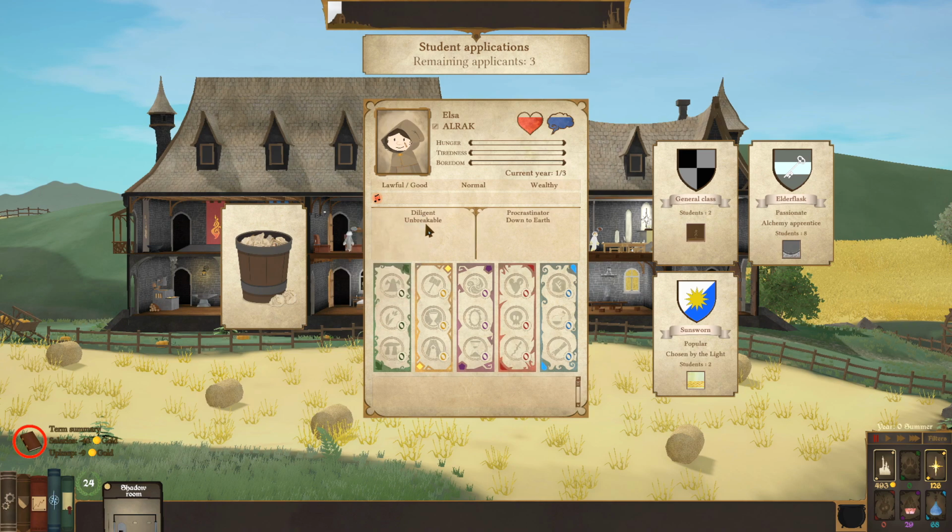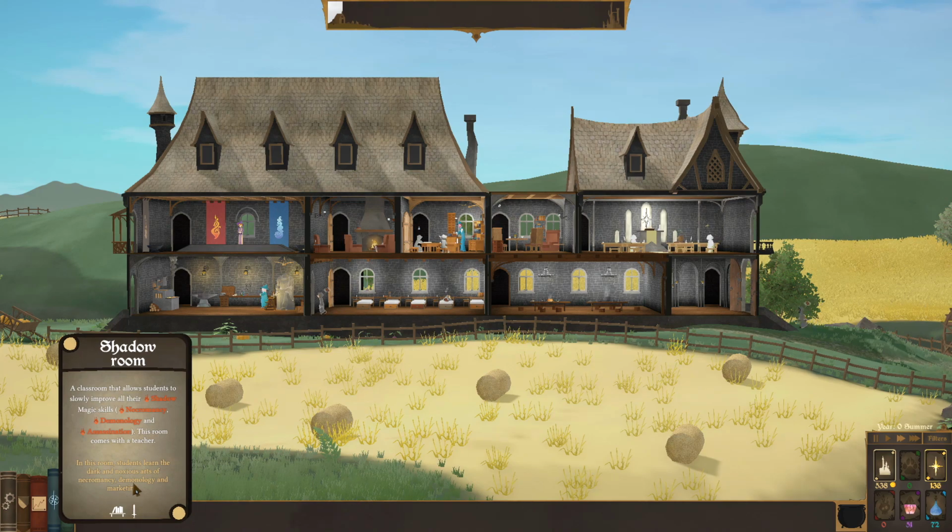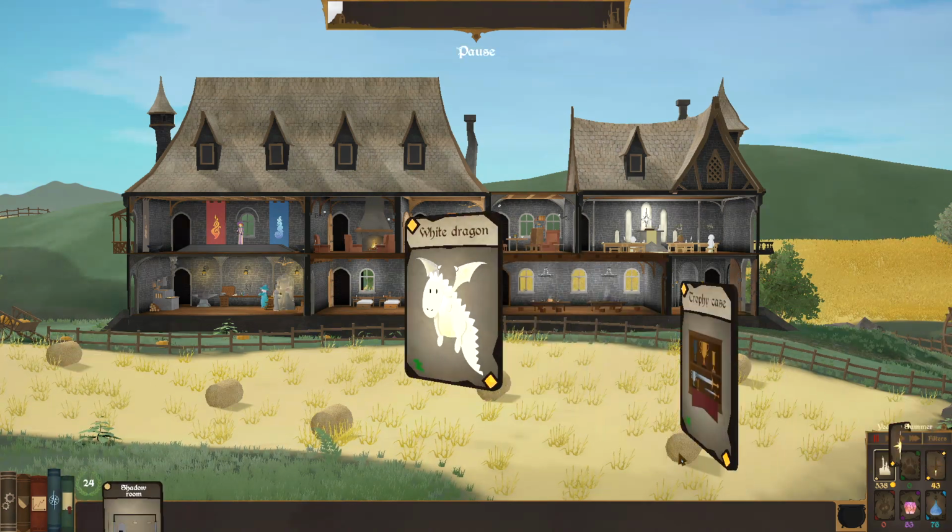We've got a diligent, unbreakable, wealthy, lawful good. We'll put you inside Sunsworn. That sounds good. This person's got worker, so we'll go ahead and put them in the general class. We've got steadfast over here, allergic to pollen, so they can't learn nature magic very well. That's fine. It'll work. I guess I could deploy the shadow room, but I'm a little bit worried about my finances.